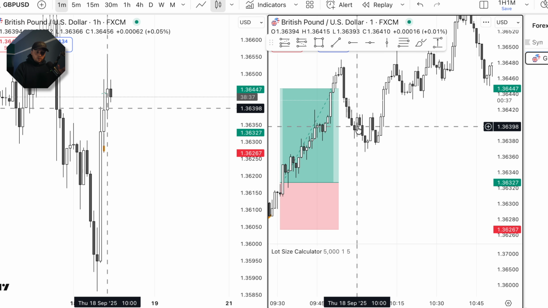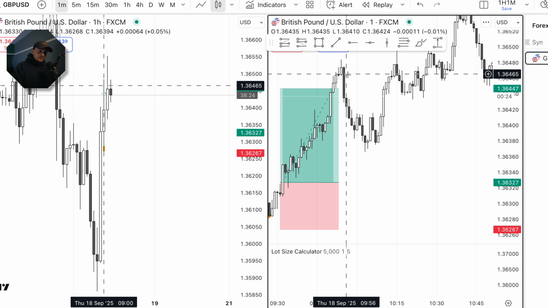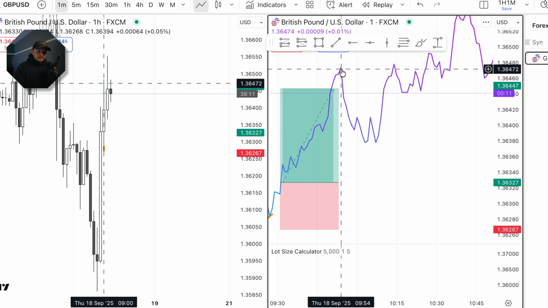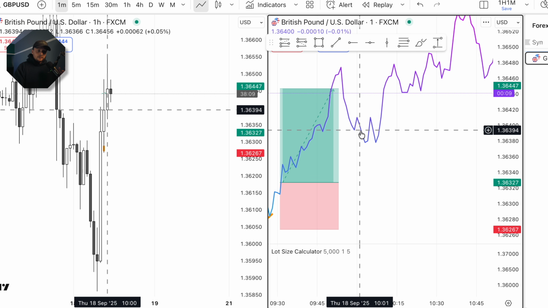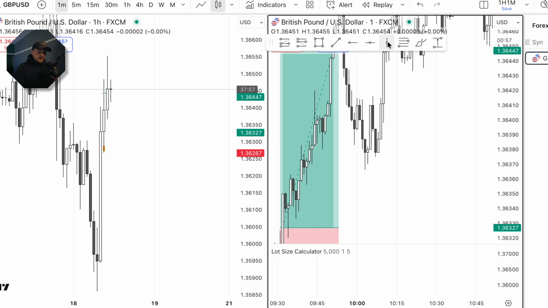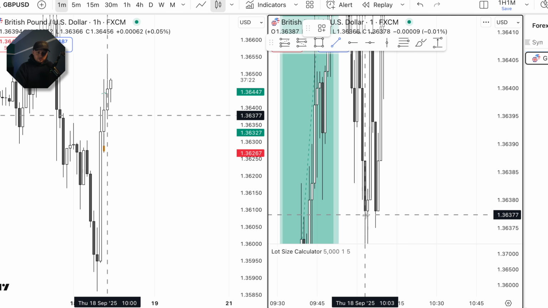So if we look here on the 1 minute chart, the 10 o'clock candle opens here. We've already started to make lower lows and lower highs during the previous hourly candle. So if we look on the line chart, hopefully it'll illustrate it a little bit better. So there's the high, the low, the lower high, the new lower low. We made another lower high. And then with this one, the shift is a little bit closer to being a double bottom pattern. So some people would see this as a double bottom.